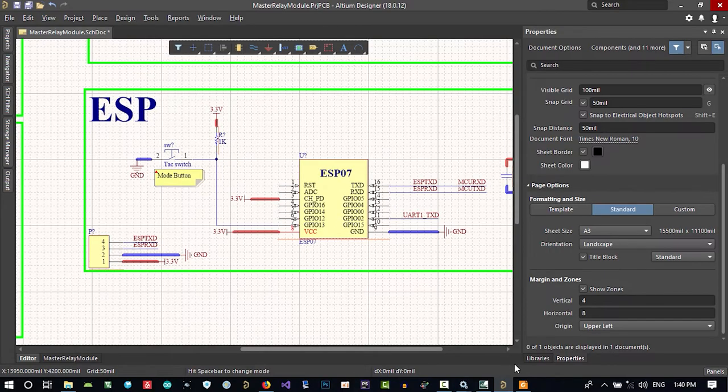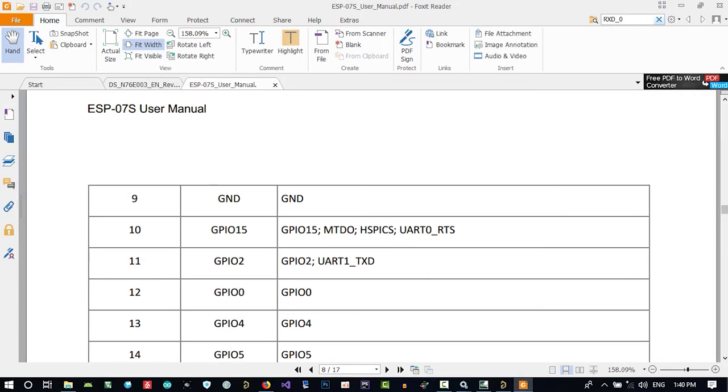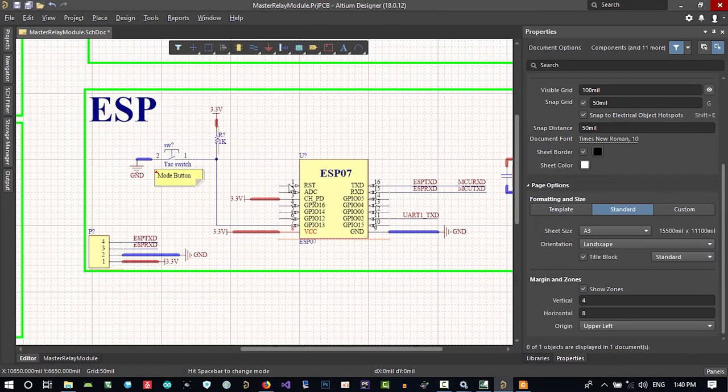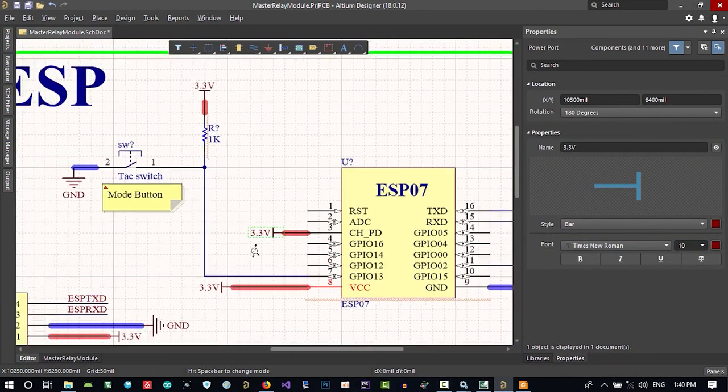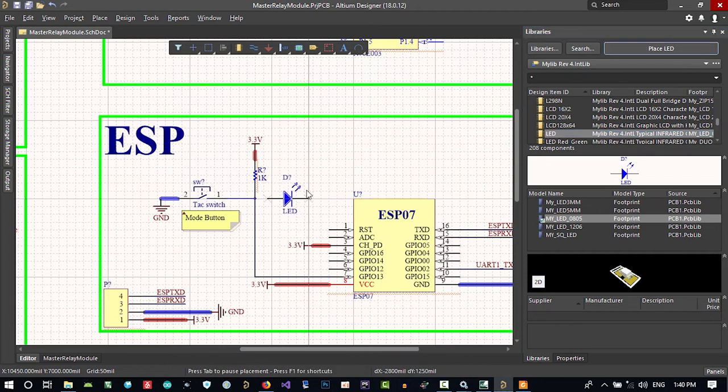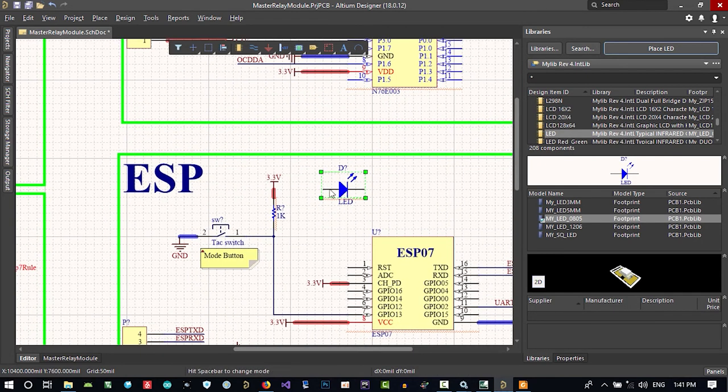Let's see another thing in ESP. I want a status LED. So let's make this. Let's go here and search for LED. This size is okay. Put the LED maybe here. And we need a resistor here. I think it will be better to do it like this. Just connect it for now. Connect this as well, and to this for now; we will change it.